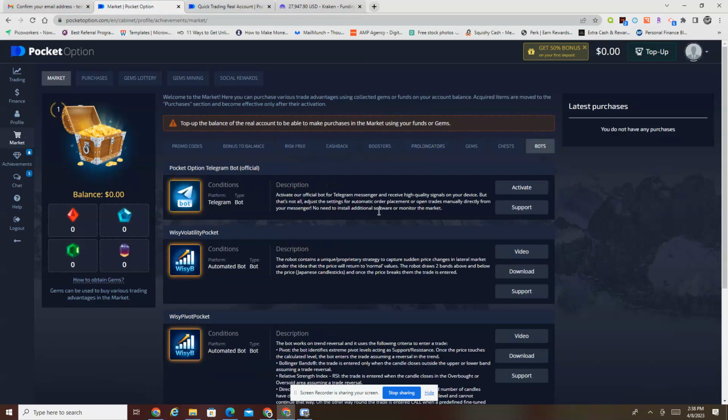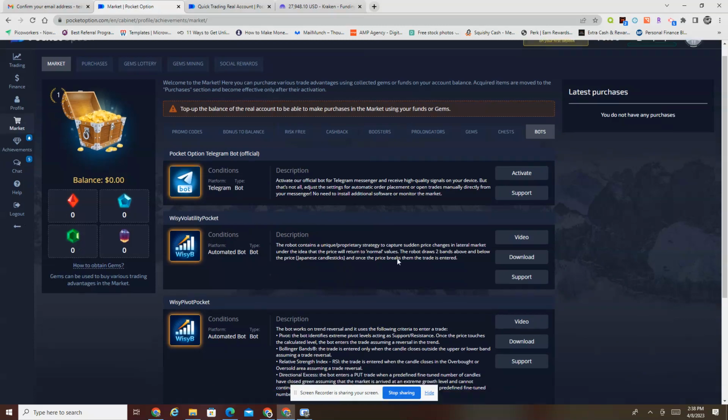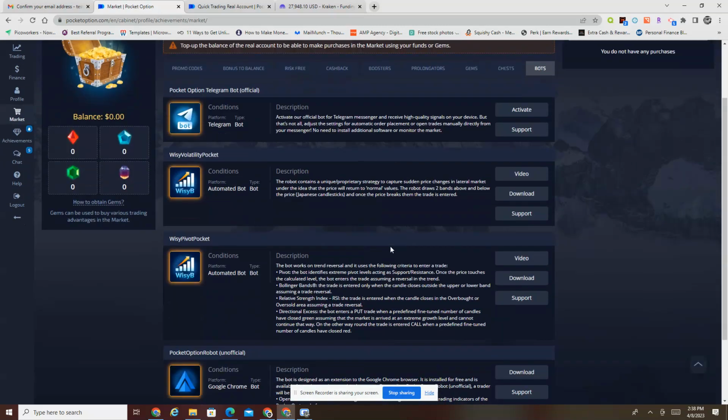even including bots. So I don't really use the bots, and this is one of the cons to it. I've used them before, and I found out that they are not as profitable as you would think they are. So I wouldn't take every single trade. I wouldn't rely on this section of the platform in order to take trades.